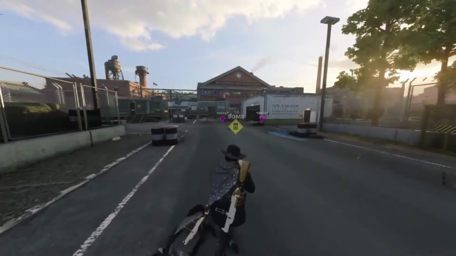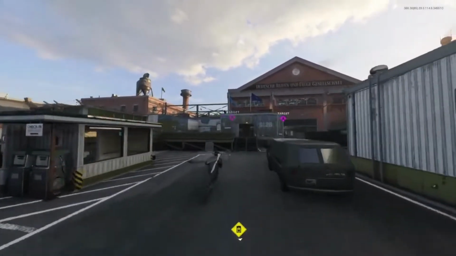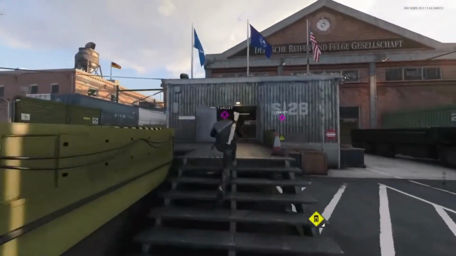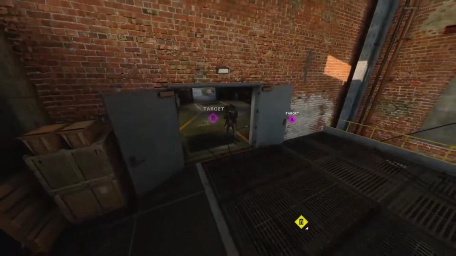Now switching over to the defending side, this first spot will be how to tube the attackers that run straight forward at the start of the round, pick up the bomb, run up the stairs, and are headed through this little office room right here.